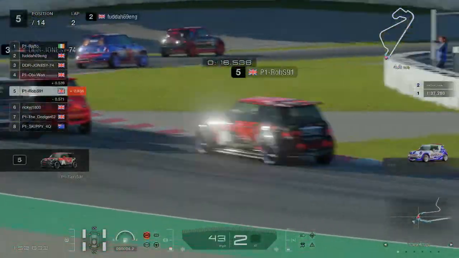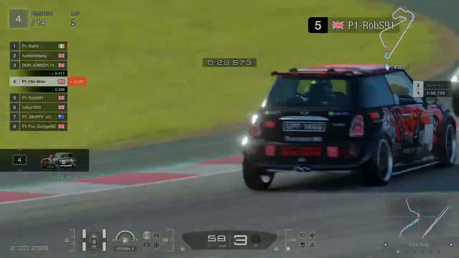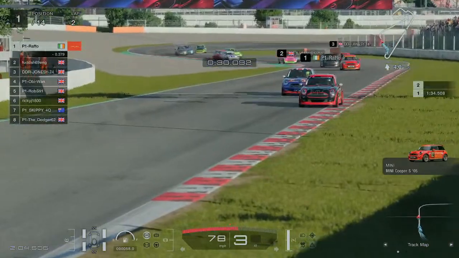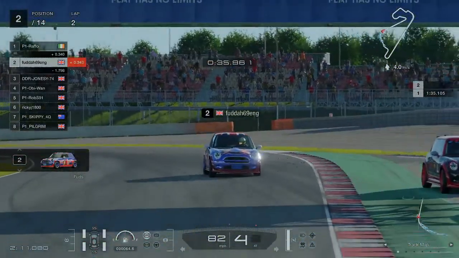Oh, who's that that's just gone firing off? Was that Mocking Weeks? I think it could have been. He's been tangled up somewhere, Mocking. Raffo then still leads, Footer right on his tail, 4th second, just 0.3 of a second behind him. A little bit of a gap then back to 3rd.